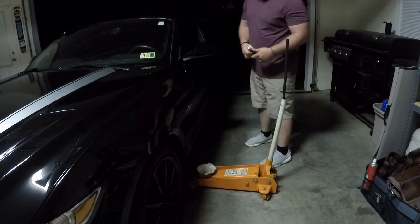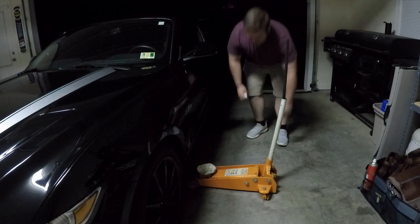All right, so first I'm going to jack up the car. There should be a jack point right under here. Let's see.